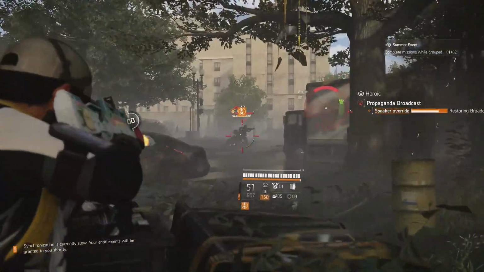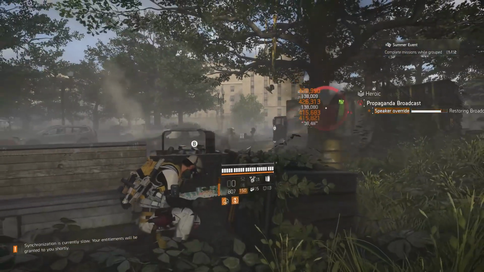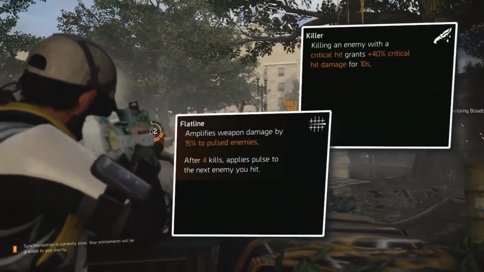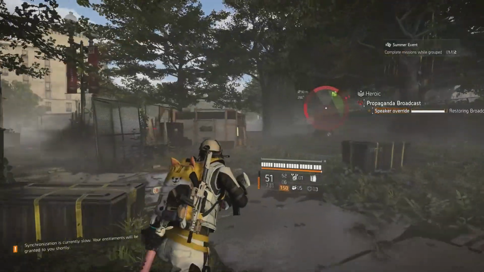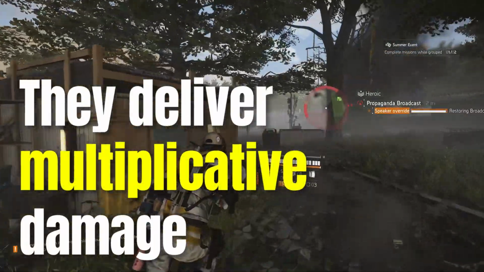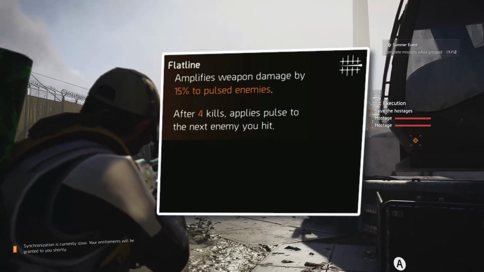So those are all the talents. But there are 3 talents that have risen to the top of my rankings: Killer, Flatline and Strained. These talents do have one key trait in common: they deliver multiplicative damage through either amplified damage or critical hit damage. But if I was to select one of these as the best, then it would have to be Flatline.